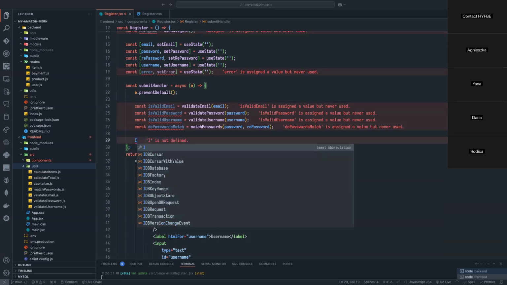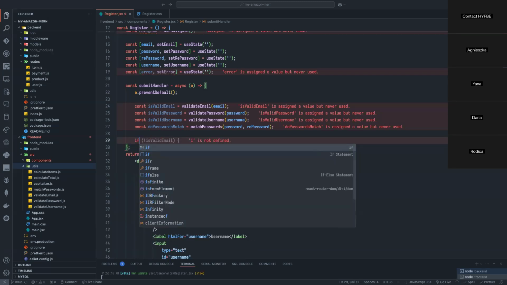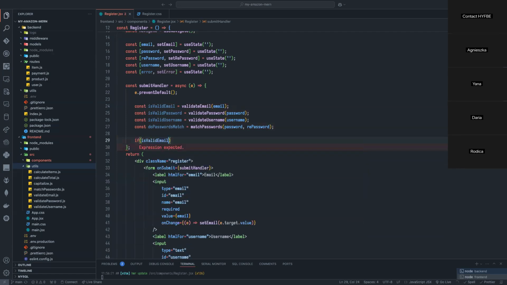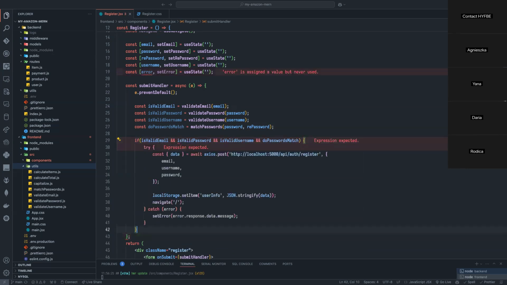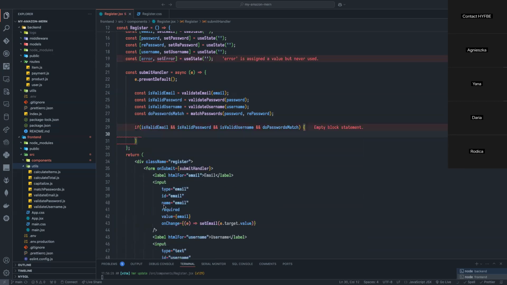So I can just say if isValidEmail and isValidPassword and so on. I'm gonna just take those, but delete all of that, I don't need it. So if all of them are valid, then I'm gonna do something here.